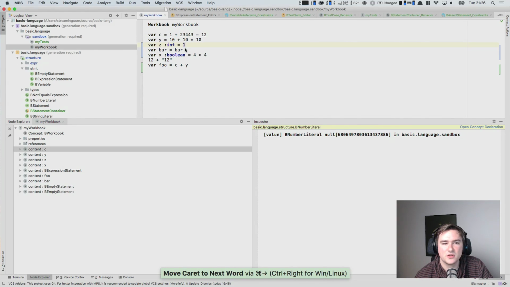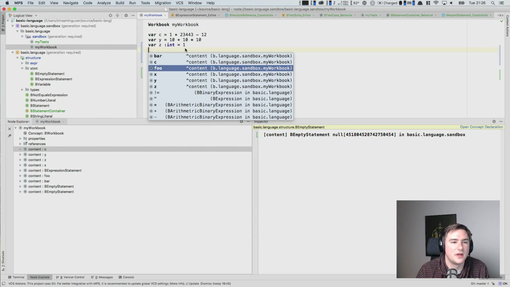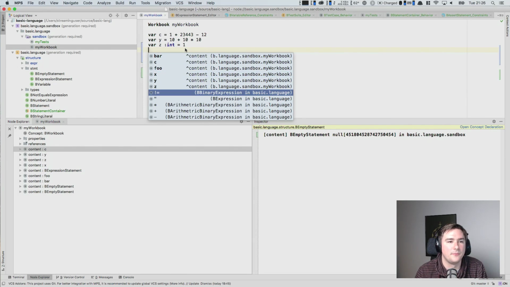How to get the position, we will take a look at this in a moment, but let's assume we have a way to get the position in the program of the statement here, like the variable declaration. But in this case, when we have an expression statement going on, we can also select everything from the code completion menu. And in this case, I also don't want to allow foo, bar, and x, I think. Yeah, these are the three variables that are not defined yet.